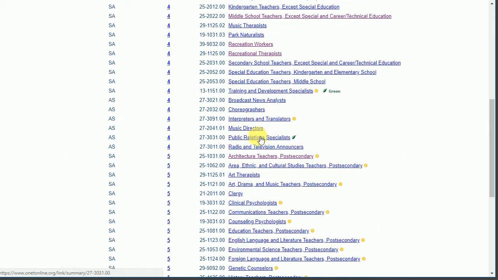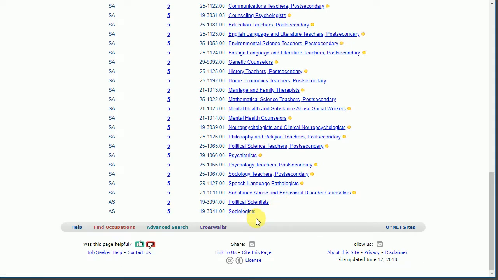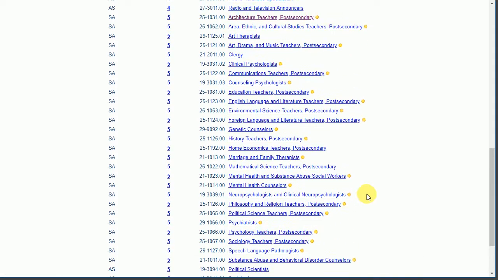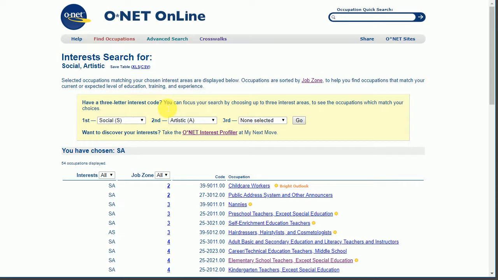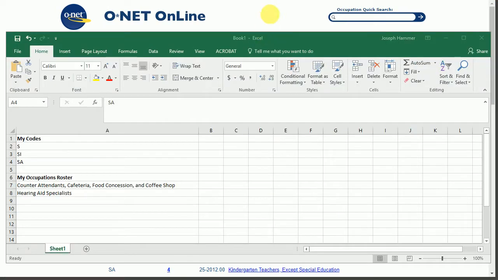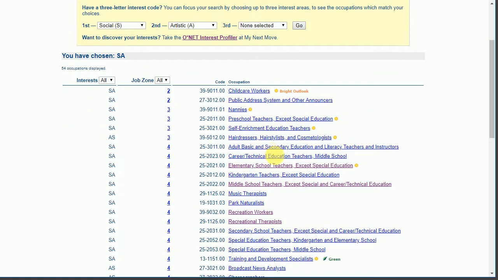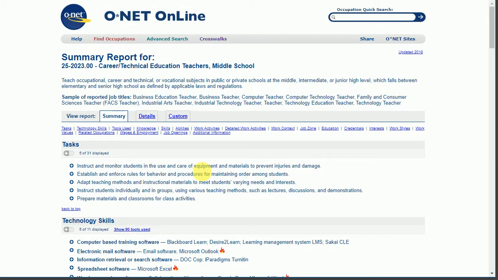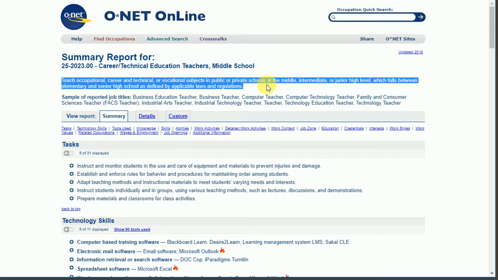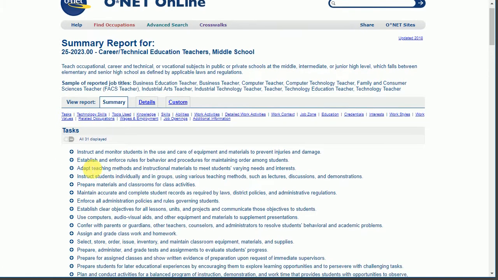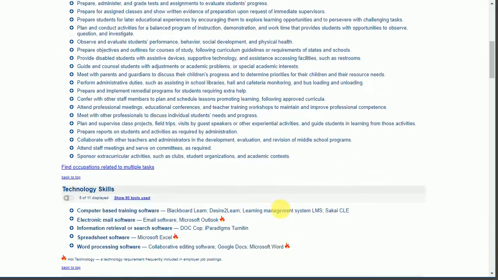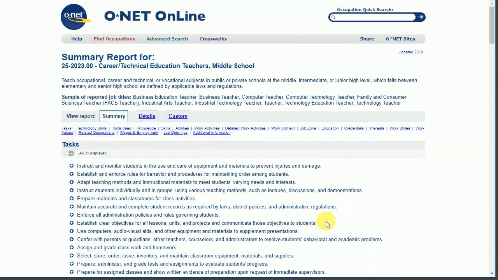And so we go through like we did before. And then once we've gotten down here, then we're done. We've looked through all the occupations that matched our different Holland interest codes, right? And again, let me stress that when you're reading up on a given occupation, you only need to look at this initial paragraph and then read about the tasks. Okay, there's a lot of other information down here later in the profile, but don't worry about that stuff for now. We're going to be considering that later in the process. Okay, so we'll get to that later, but don't overwhelm yourself by reading those other sections and learning all about them.